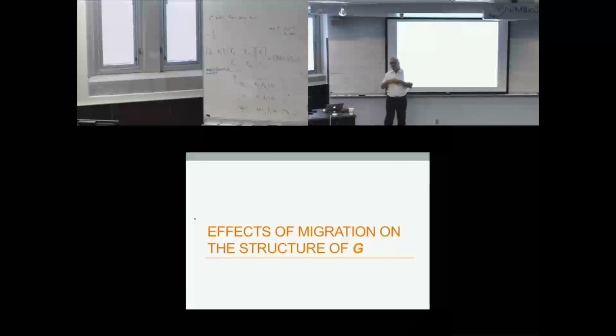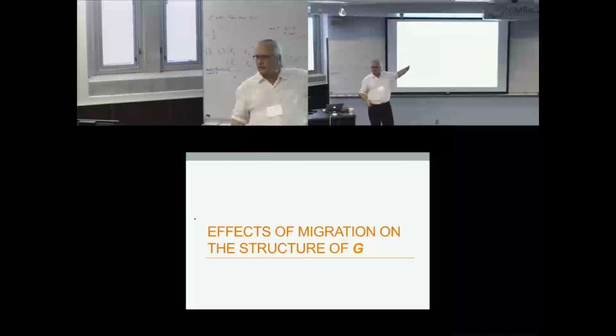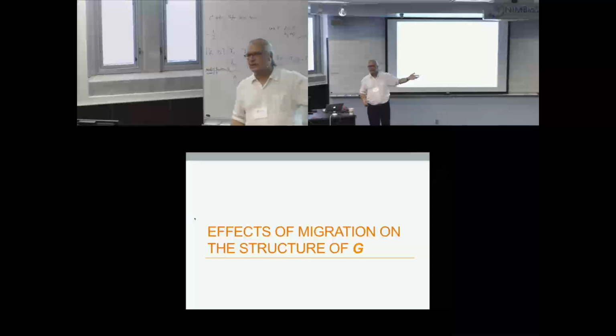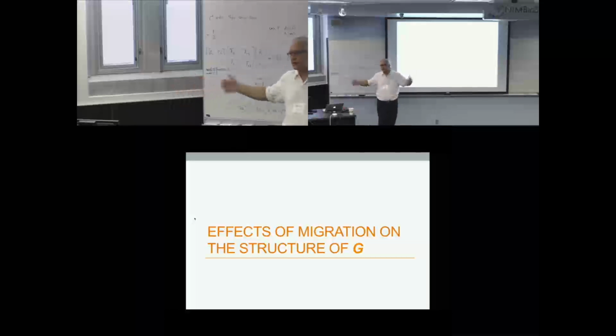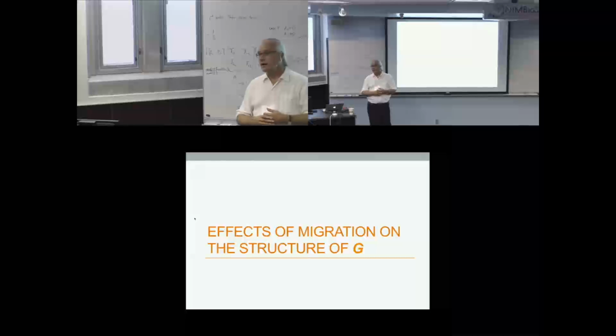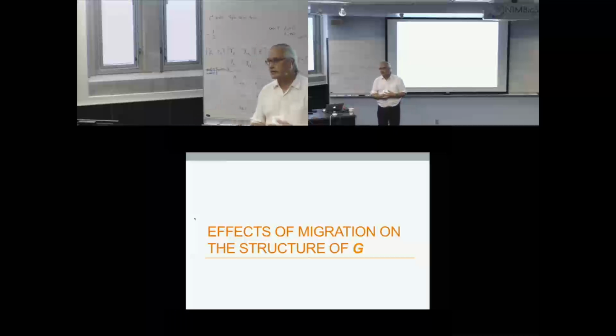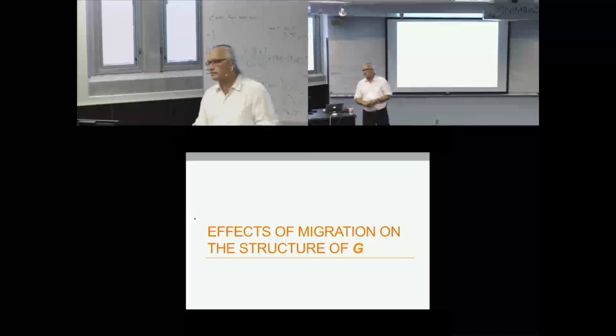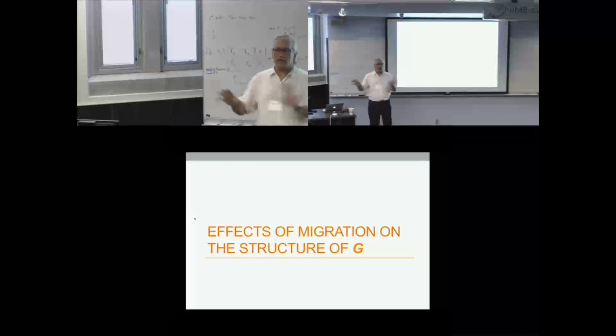Another caveat, I'm not saying such information is not useful. I'm just saying putting it in the form of something like PST and comparing it to FST is not particularly useful. So knowing how much variance there is among populations and mean phenotypes is an interesting thing. And if you have that kind of phenotypic plasticity, it probably argues that there's some kind of heterogeneous selection causing that plasticity to exist. But that's a poor inference. That's not really what we're after. It could have not been spatially heterogeneous selection that caused it.